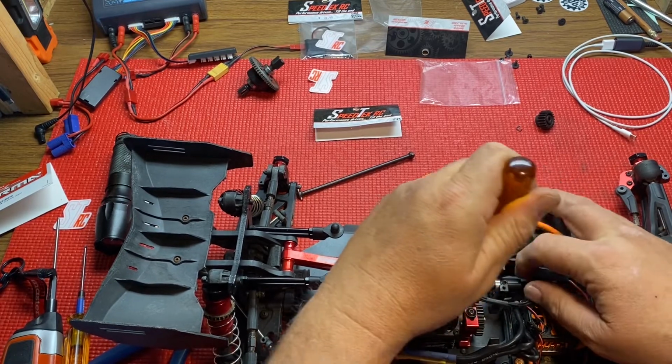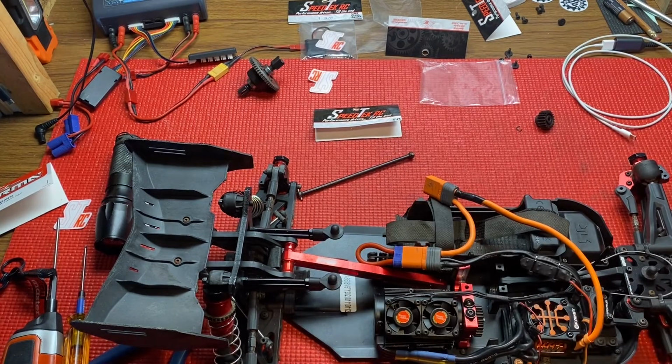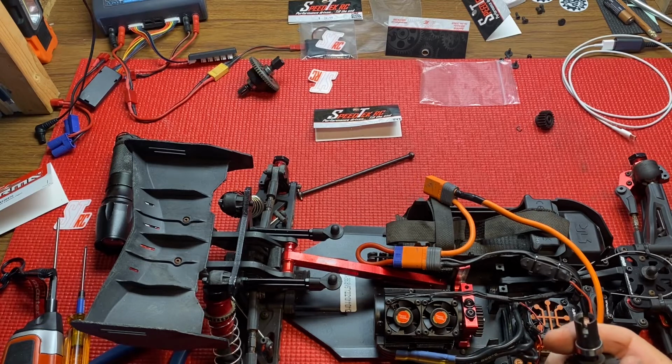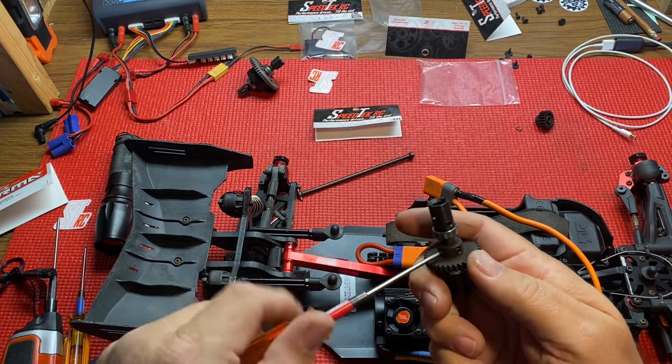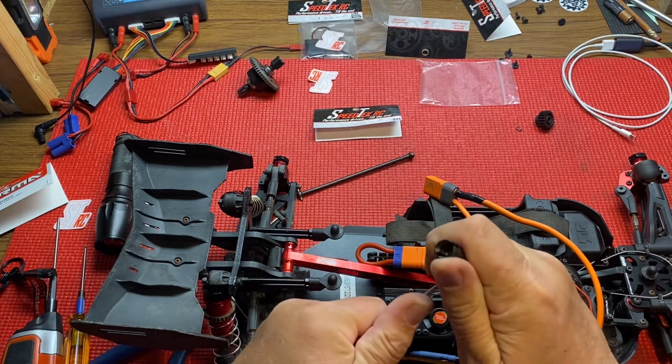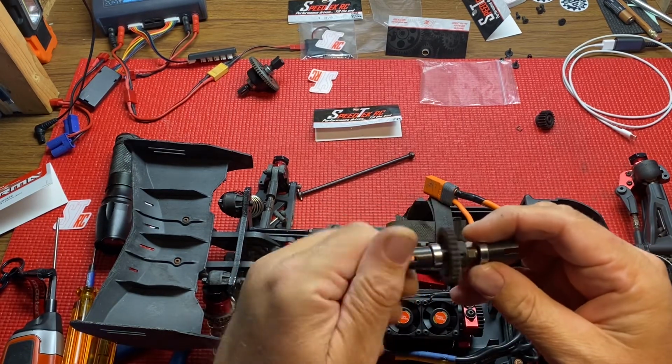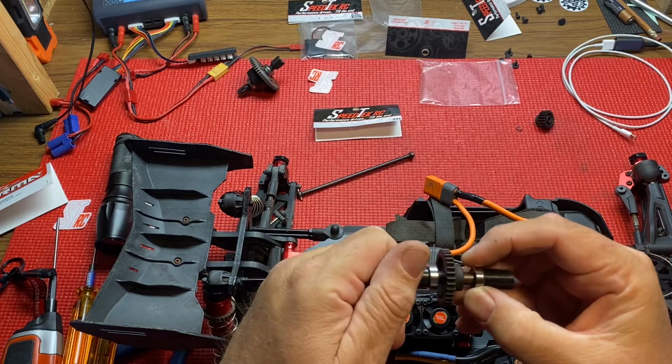Okay, so all right, there's that one. I'm going to pull this one out and do the same thing. If you leave it in the plastic like this, it'll stay for quite a while. Sorry, I'm off camera. Okay, there you go. Spool is made. Look at that thing.